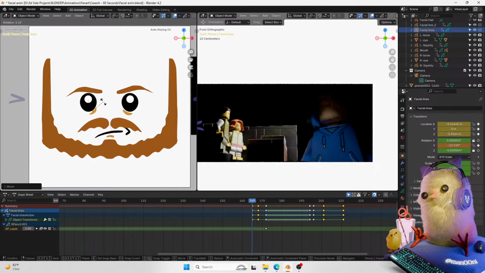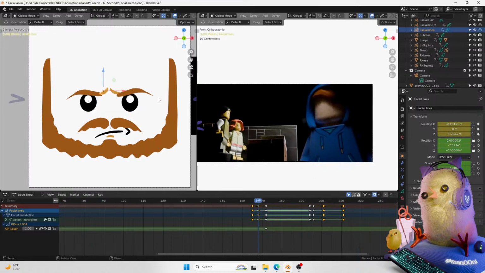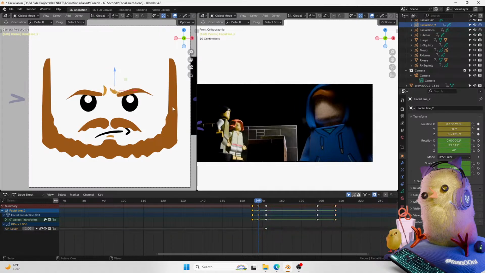Slightly lower, just so we can reveal that he's been stressed, like this. And of course, I ruined this one. I think this was a negative 55. Negative 55, please. There we go.